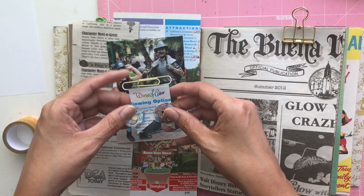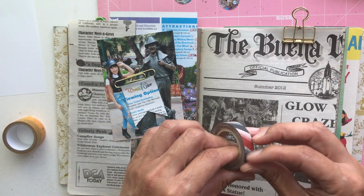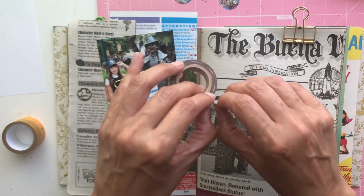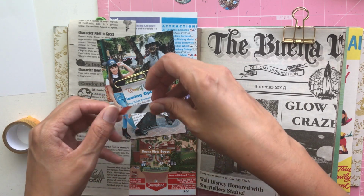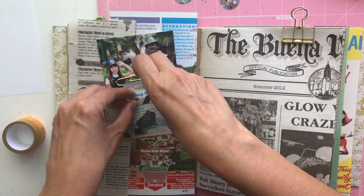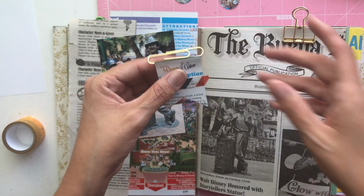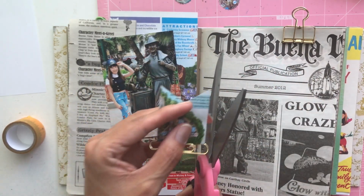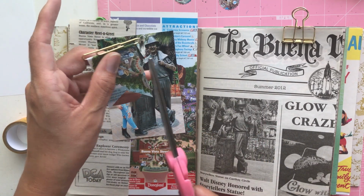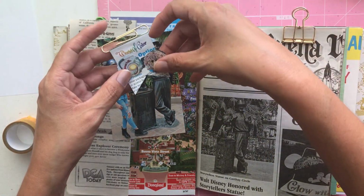So I think I will add a little bit of washi tape just to add dimension. I'm all about layering. I feel like when you add a whole bunch of stuff and layers, it makes it so interesting. So look, it doesn't need to be perfect, but more perfect than that, because that was way not straight. But okay, so there. And see, obviously we have little tails. I go to the back and I trim those right off. Trim it off. Okay, so now we'll just put these on there, and it's super cute.